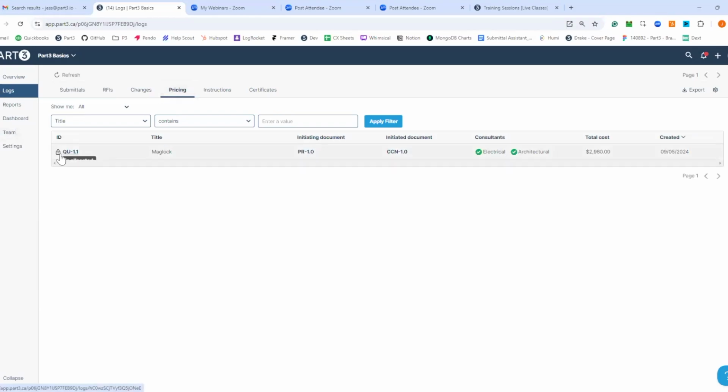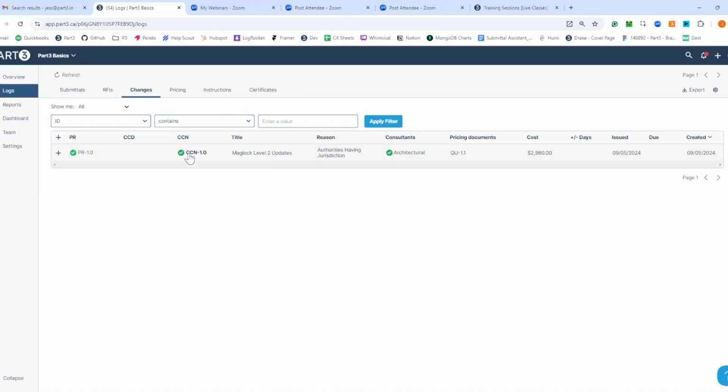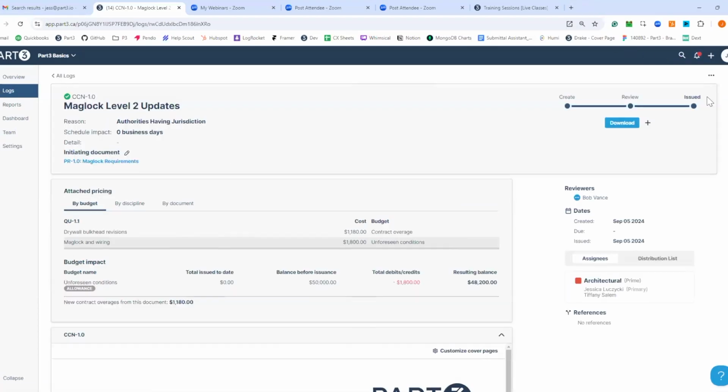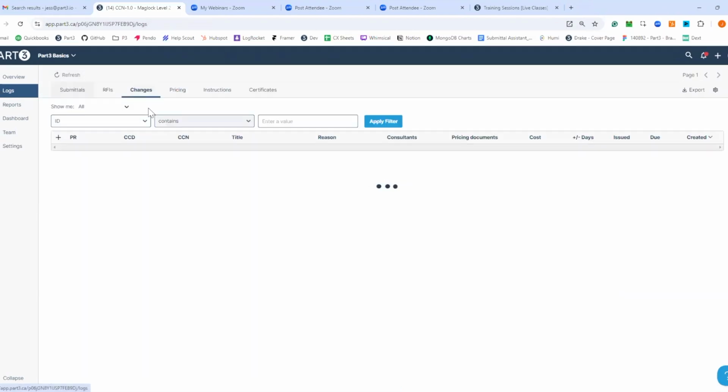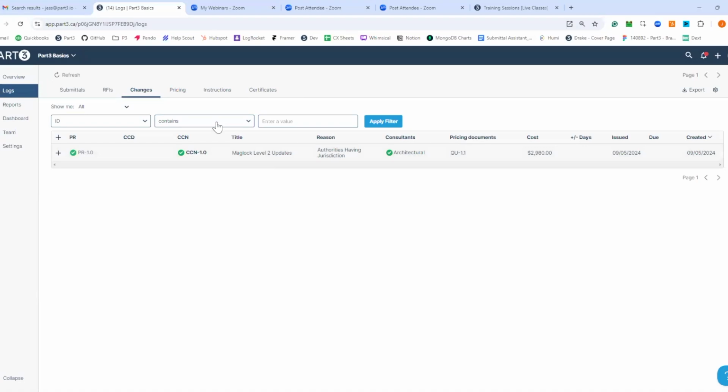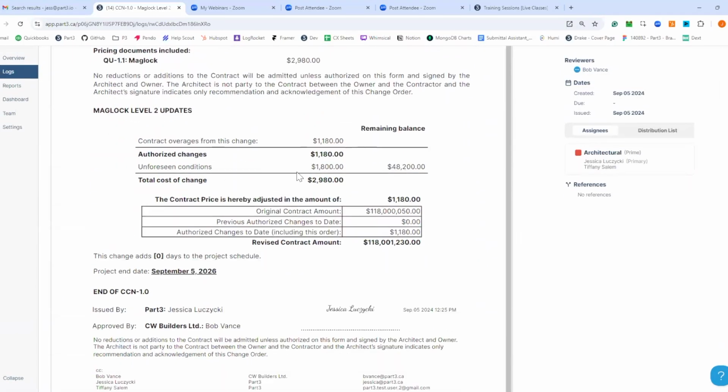Again, this quotation is locked because I've already assigned it on this change order. Because this is the latest issued change order, I can also reopen it. What we block is, let's say I had 10 change orders issued and my change order number 2 had a mistake. You would have to work your way backwards, because if you go back here, I can see all these impacts. We don't want you to have the ability to go back and adjust number 2, because then 3 through 10, all this information would be wrong.